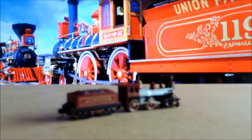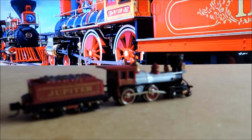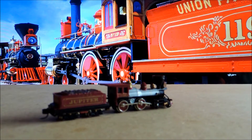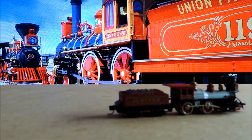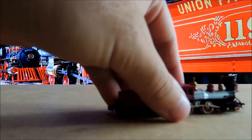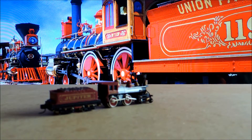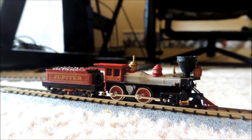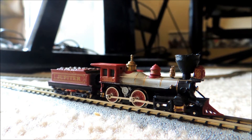Today we're taking a look at this little guy. I got it at a swap at the national N-scale convention in Pittsburgh — saw it, loved it, thought I'd give it a whirl. However, I failed to realize the coupler here is the newer style knuckle coupler, and I only have the Rapido couplers, which are the bigger older ones. So I can't really use this, and I'm going to do a quick review and see if I can sell it back on eBay.